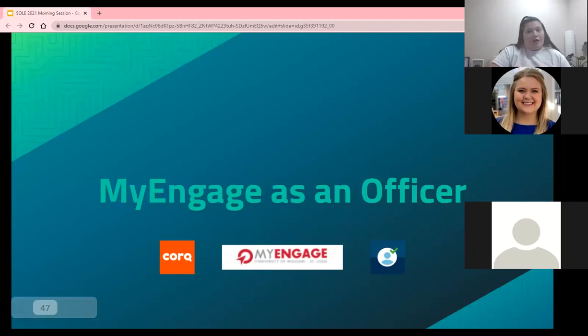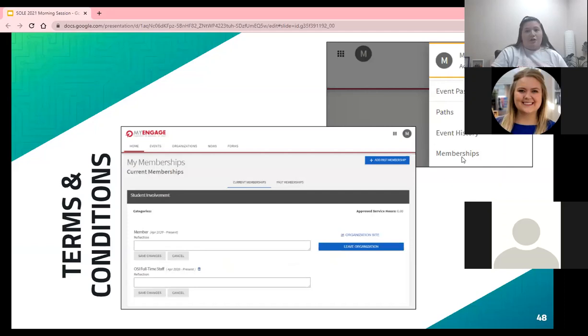These are just the little logos for apps. We can talk about apps later, but the MyEngage website. So as an officer, first things first, you may have gotten an email from the lovely SABC email, who's my amazing program manager, Kenny, saying you need to approve the terms and conditions to move forward. You need to approve the terms and conditions. And you're like, what the heck is the terms and conditions?